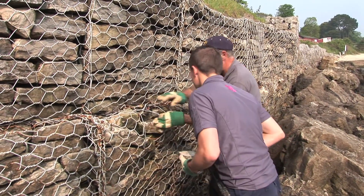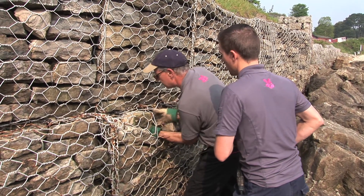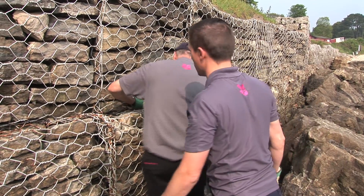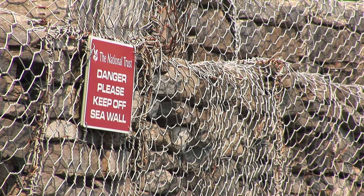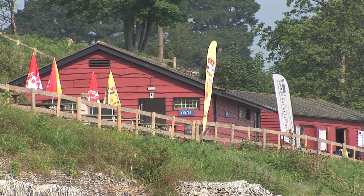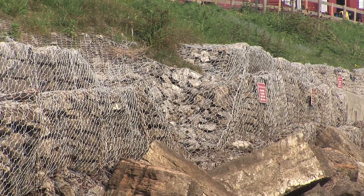Instead of fighting the natural processes, the current strategy at Studland is to move or roll back buildings and infrastructure when necessary — it's called a managed retreat. Views have changed. We certainly have a policy of not putting any more sea defences in or any barriers to the erosion, because frankly at Studland it just wouldn't work. If it didn't erode in the area where the sea defence was, it would certainly erode more further up the beach. So there's just no point in doing it, and that's basically our policy: managed retreat. We're looking at the areas that we have and trying to move back our infrastructure in line with the rate of erosion.